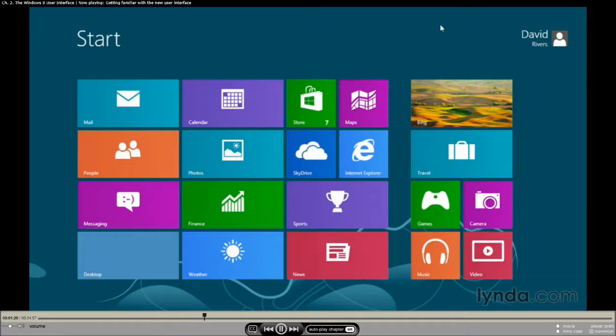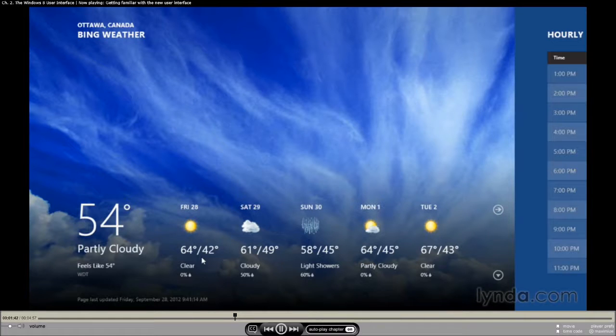Now, we didn't really close up the calendar, so just keep in mind it's running in the background. If we want to go back to it, we can click the calendar icon, or we can run something else. Let's go down to the weather tile and click it. So now we have a second app that's running. So we'll leave this on our screen, and what we'll do is explore something that's new to the Windows 8 UI, and that is hot corners.